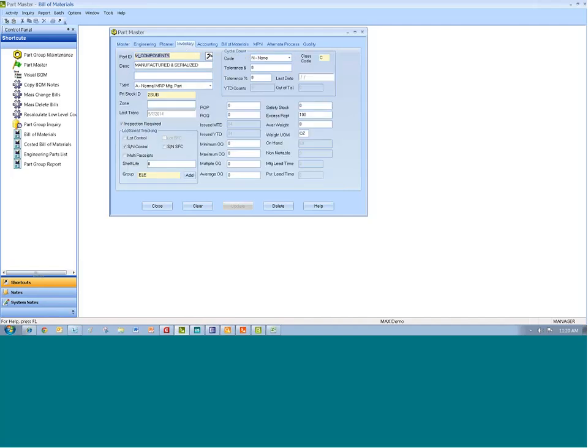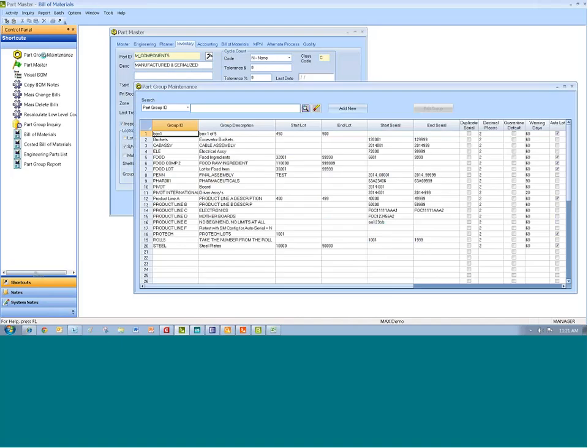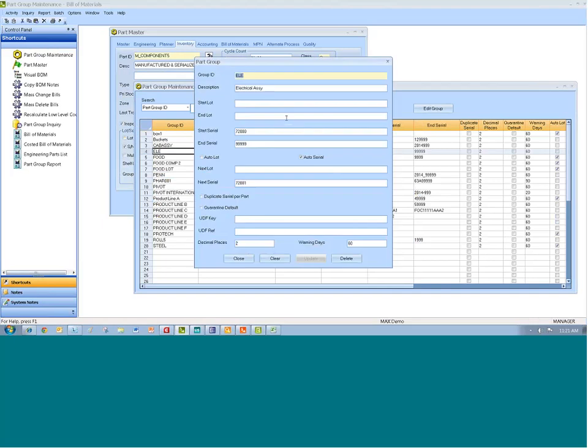Over on the inventory tab, if you have lot tracking and serial tracking, you can turn on the ability to enter lot and serial numbers. But what a lot of manufacturers shied away from, serial control especially, is that if they're generating a run of 500, they don't want to sit there and key in 500 numbers. So we added this functionality called groups. What groups do is allow you to assign this part to a specific group. If we look at this group, ELE, it basically says I want Macs to automatically create the serial numbers for me, and here's the starting and here's the ending serial number.